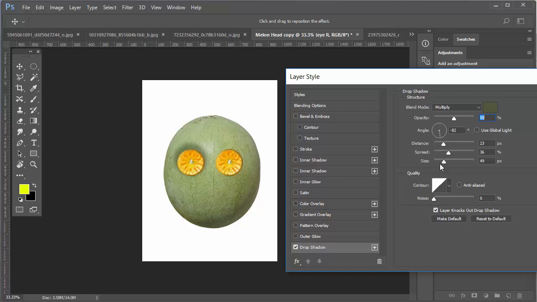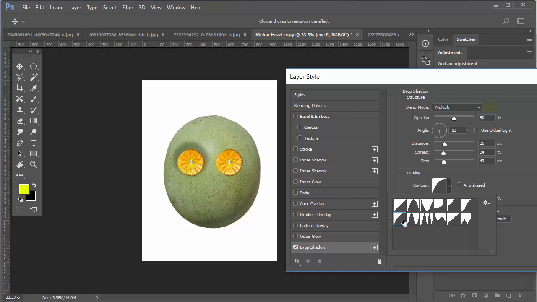There's softness to the shadow. There's spread. And there's distance. You can also change the contour, which will affect, here it's kind of going in and out. But for what we're looking for, we want either a straight line, or you can contour it like this, or maybe like this.